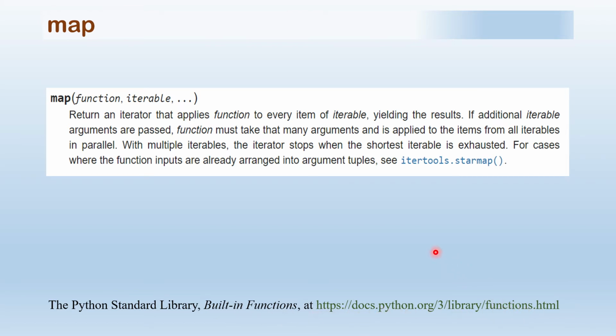The documentation says map can accept a function as the first argument and an iterable in the second, third and so forth, which means map can accept more than one iterable. After computation, it will return an iterator. In this case, the iterator has the length of the iterable with the minimum length among all the iterables. Let's say the first iterable has 3 elements, the second one has 4, the third one has 2. The iterator object returned by the computation will have length 2. It follows the minimum.